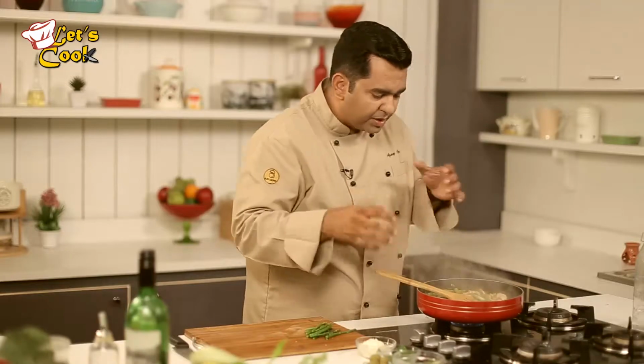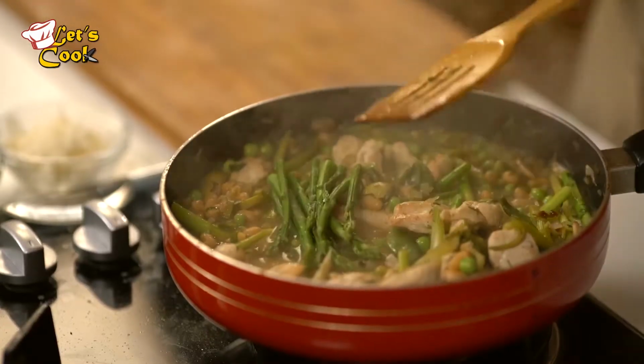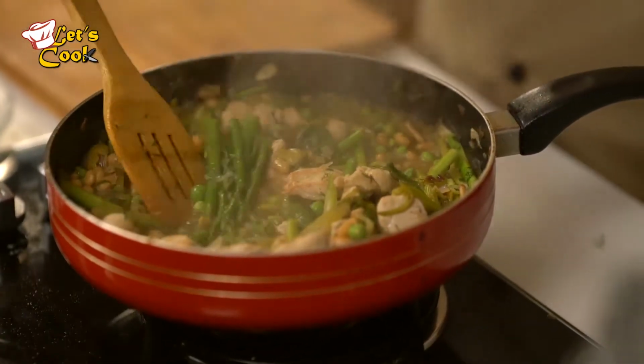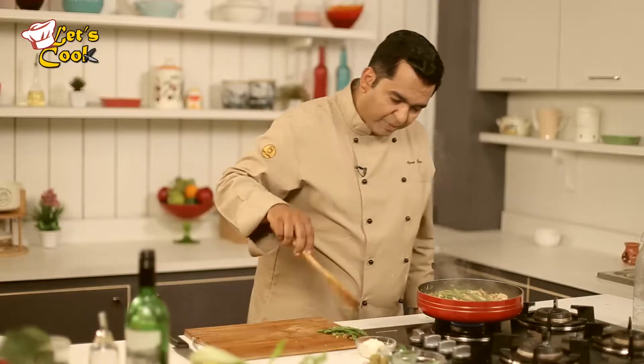This citrusy stew is just about to get done. I have with me this asparagus, which I just need to kind of warm up because it's only blanched, right? So I'm just going to warm it up and remove it because I'm going to use this on the top of my stew.